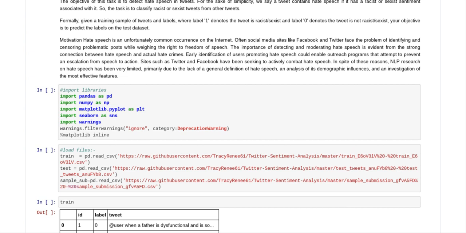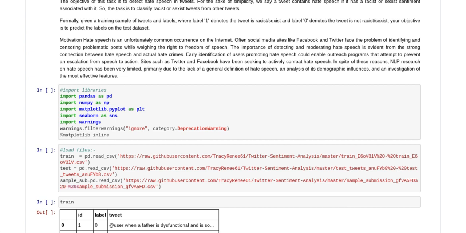The importance of detecting and moderating hate speech is evident from the strong connection between hate speech and actual hate crimes. Early identification of users promoting hate speech could enable outreach programs that attempt to prevent an escalation from speech to action. Sites such as Twitter and Facebook have been seeking to actively combat hate speech.